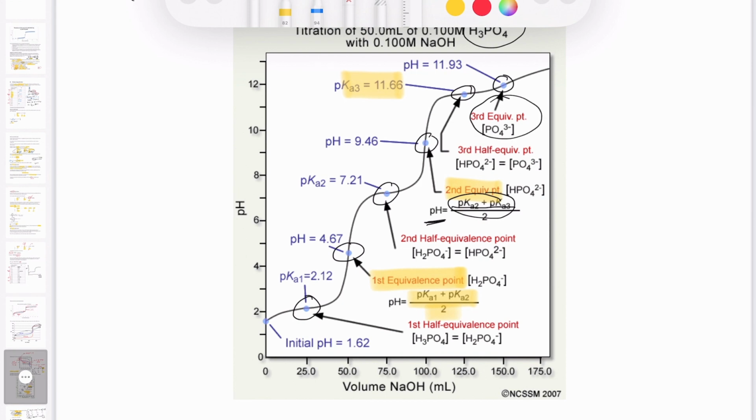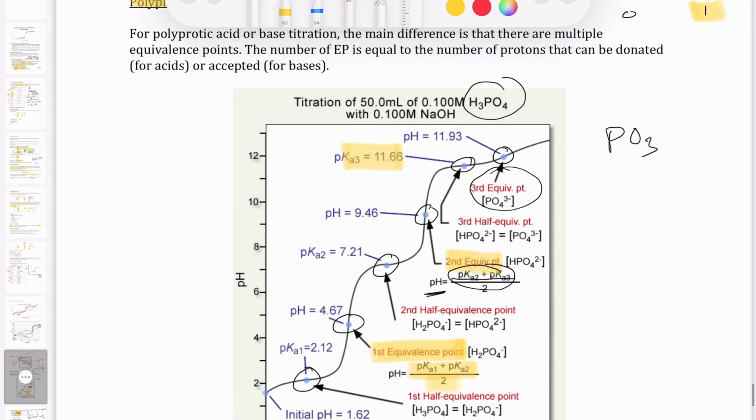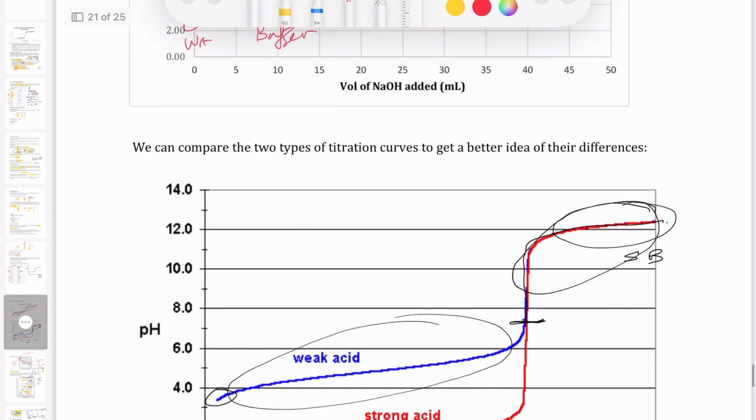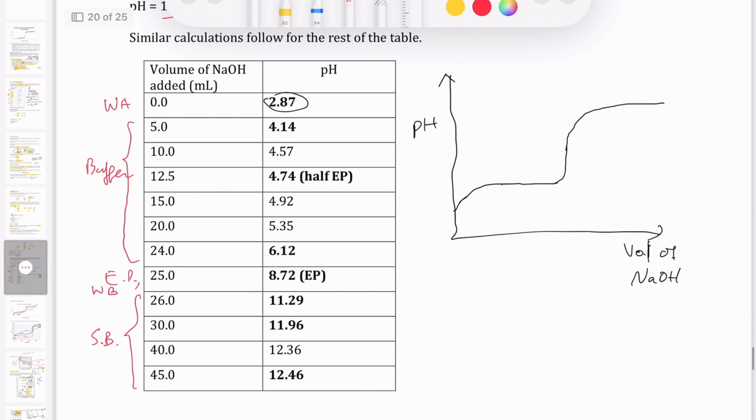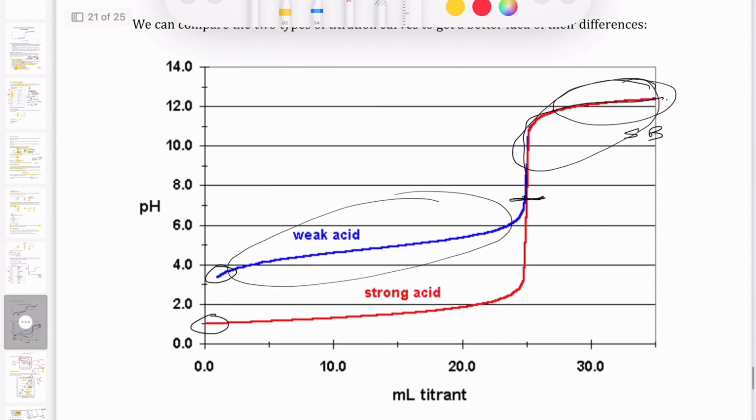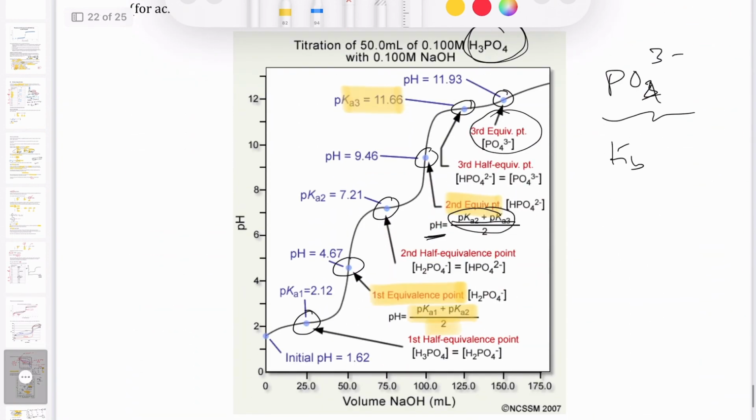Well, at that point, you're done with your titration. All you have at that point should just be your final product, which is a phosphate ion in this particular titration, and nothing else. So then all you need to do is use the phosphate ion to calculate your pH, using Kb and an ice table to help you find the correct pH. That would be the same step as we did earlier when we were calculating the pH of the equivalence point with the monoprotic acid. So that part of it is the same, but it's really the part in between that's going to be a little different, where we have to take an average of two pKa values, okay?